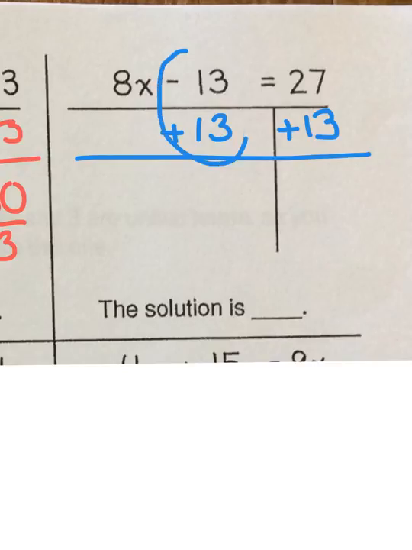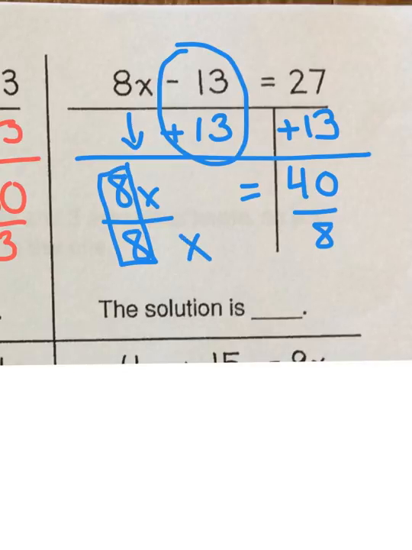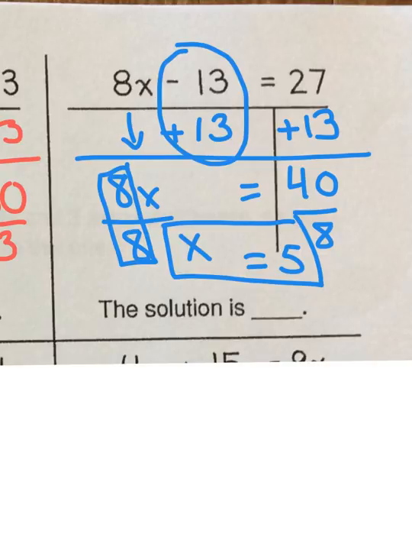This gives you 0. Bring this down, you get 8x equals, what is that? 27 plus 13. According to my calculations, I think it's 40 if you add it together. Some number times 8 is 40. I think it's 5. But in case you're not sure, divide by 8 on both sides. That's 1, right? 8 divided by 8 is 1. So 1x is equal to 40 divided by 8, which is 5. And there you go.